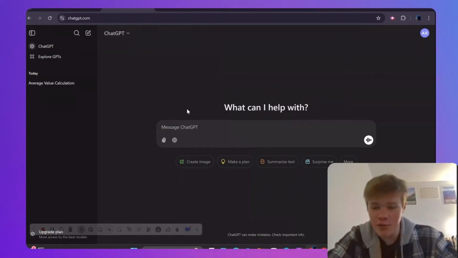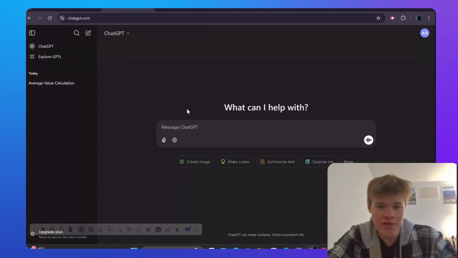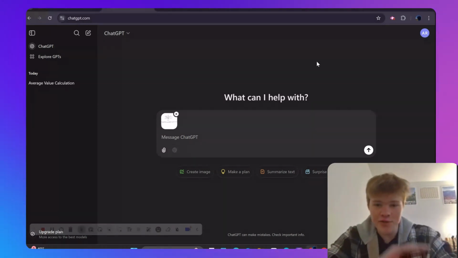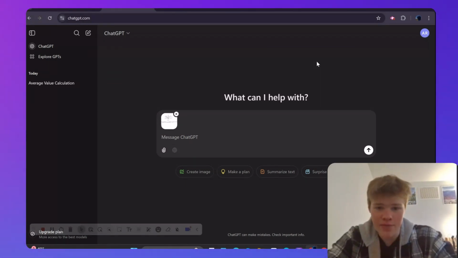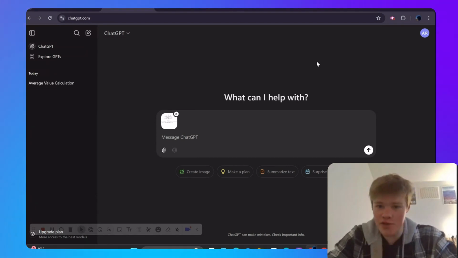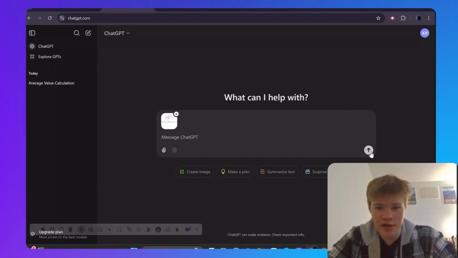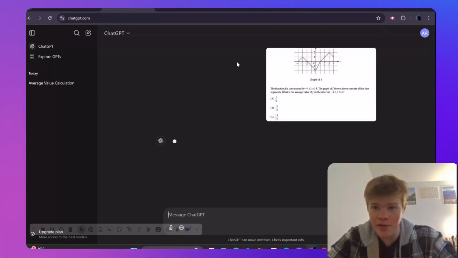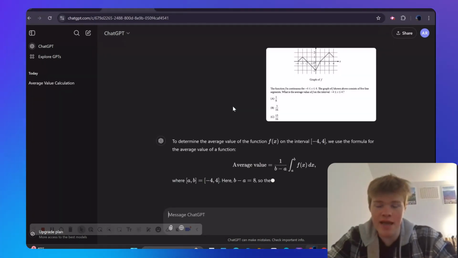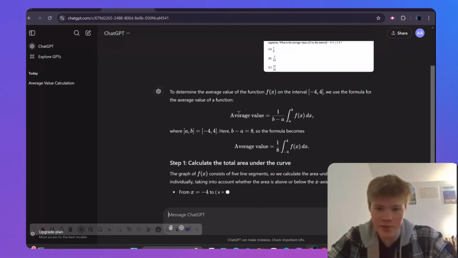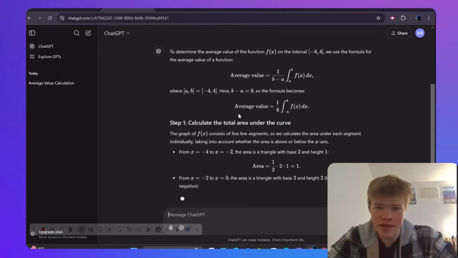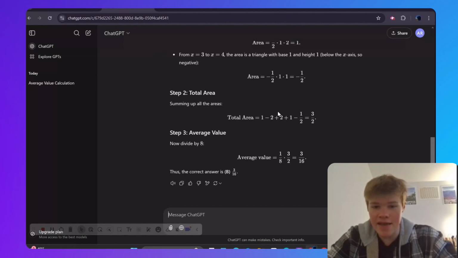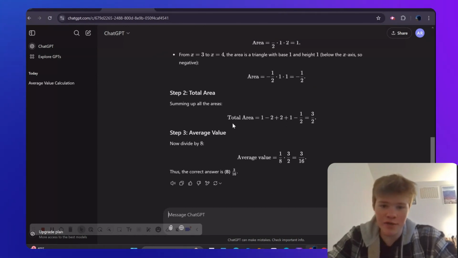Fifth way you can use AI tools to help better succeed in your academic studies, we will have it solve tough calculus problems. AI tools are also great for solving a variety of math problems and other things such as translating language. But in this case, I will just show you the power of AI by solving this calculus problem. So we're looking at a piecewise function here, and we want it to determine the average value along a certain interval. So it breaks this whole thing down, calculating the area, and then in the end, it finds the average value and spits out the correct answer.